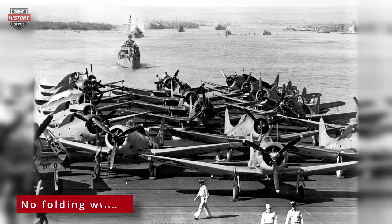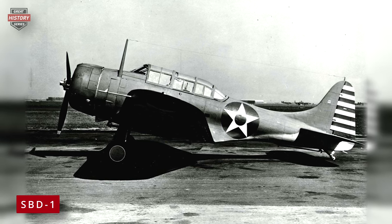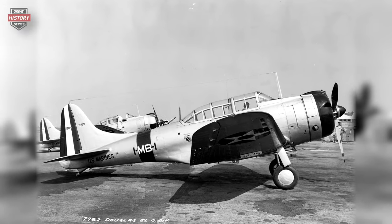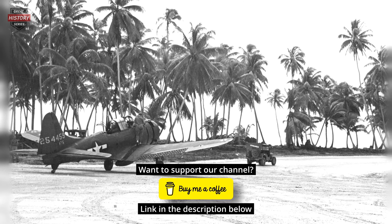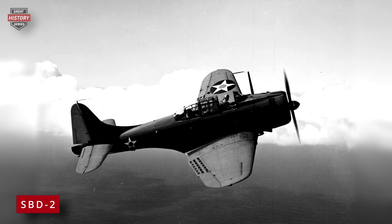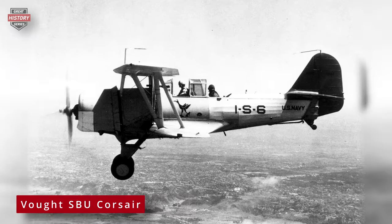The Dauntless did not have folding wings, as most aircraft carrier-based airplanes had, in order to provide structural strength. After the Navy initially ordered the SBD-1, it identified some concerns that rendered it not fully combat-ready. The primary issue was the limited fuel capacity, which restricted the range of the Dauntless. The Navy decided to accept the first 57 unmodified SBD-1s and allocated them to the Marines, who primarily operated from land bases and received these aircraft in June 1940. The subsequent 87 planes were designated as SBD-2, bringing improvements especially in range.